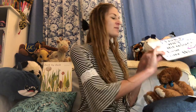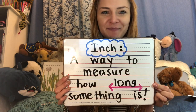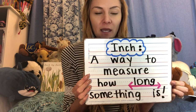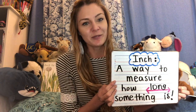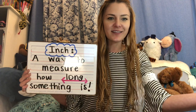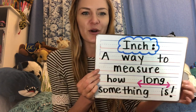My first question is: does anybody know what an inch is? An inch is a way to measure how long something is. There are lots of different ways to measure how long something is — you can measure something by using miles, how many miles does it take you to get to school, or you could use feet, how many feet long is the living room, or you could use yards or meters. But what we're going to focus on today is this word: inch.